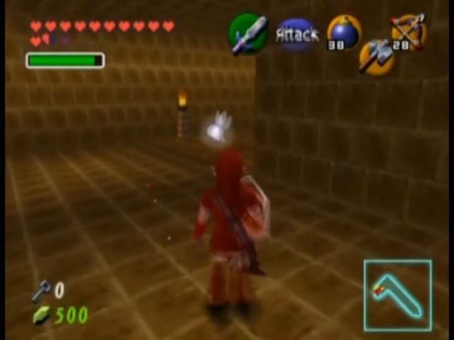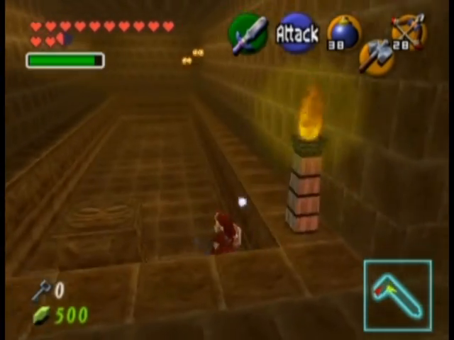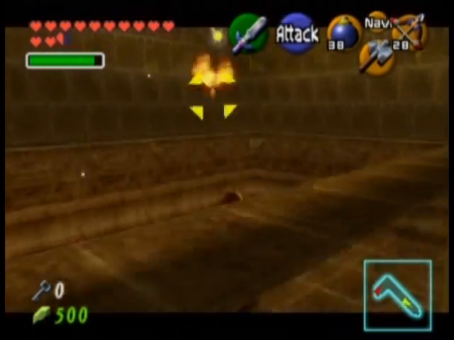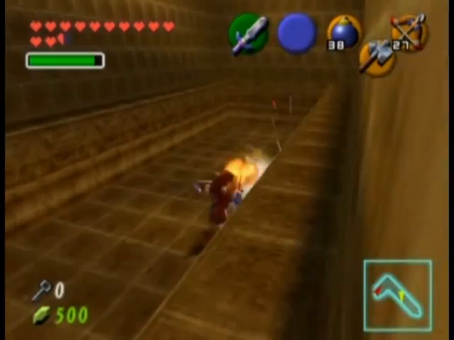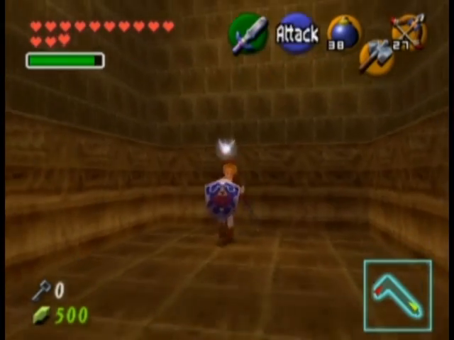This room has 4 bats. I recommend you take them out before you try to complete the so-called puzzle. So what you can do, just take out the bats. I use the sword for the second one and arrows for one of them. These guys are more long distance, depending on how close you get.